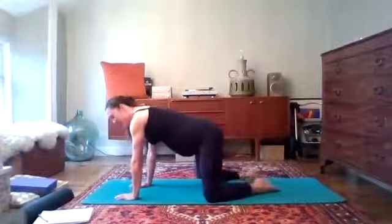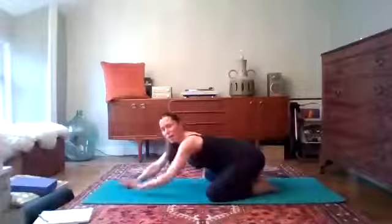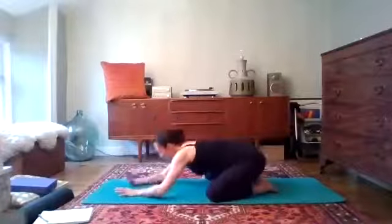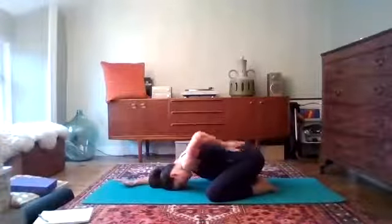Good. And let's sit back into child's pose. Again, with the arms forwards or the arms behind, completely up to you. Take a couple of breaths into child's pose. Breathe in deeply into the lower back.